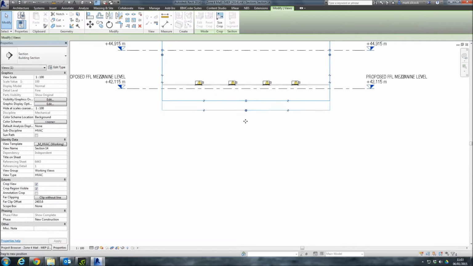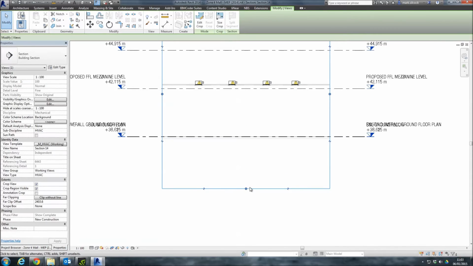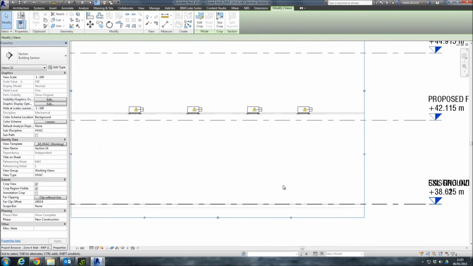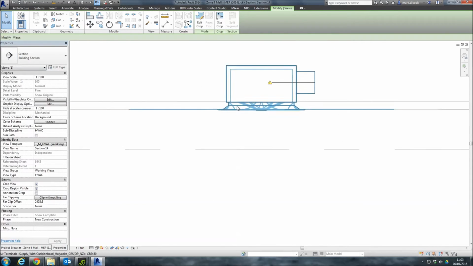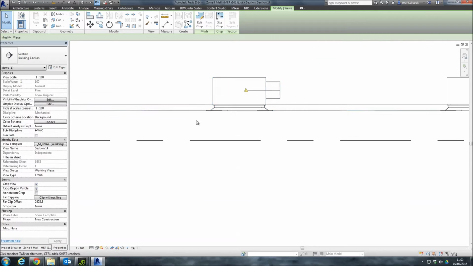We can see that those grills we've entered are aligned with that ceiling grid perfectly.